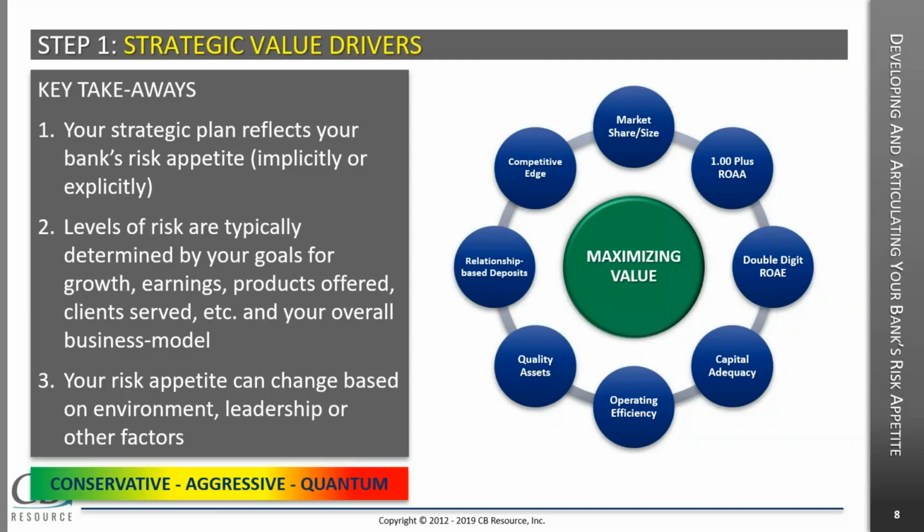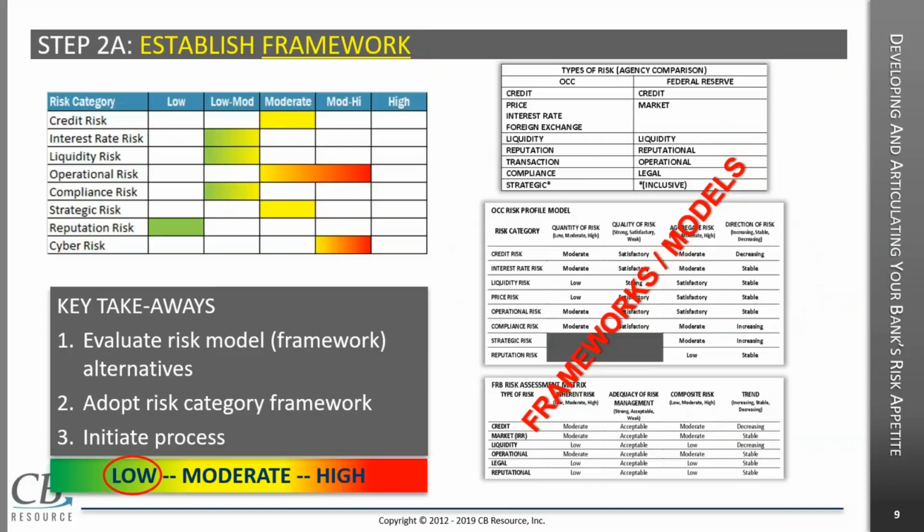We're kind of on the long end of economic recovery, right? We're kind of at the tip of the cycle right now. And is this a time we might want to look at economic considerations and say, gosh, are we approaching a slowdown? Should we adjust our risk appetite, which would suggest we're going to adjust or maybe pull back in certain areas? Any number of factors. I just want to make the point that as you develop your risk appetite, it's not a static exercise. It's dynamic, and it does evolve with the evolution of your strategic plan. Okay, so step one is really articulating kind of those strategic hot buttons, right? Really, where does it reside?